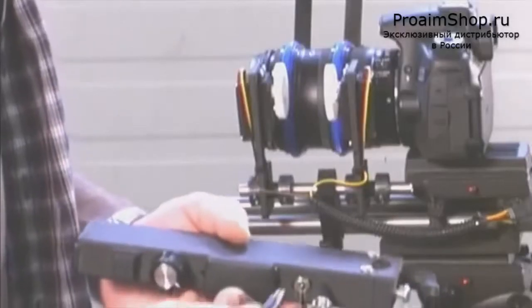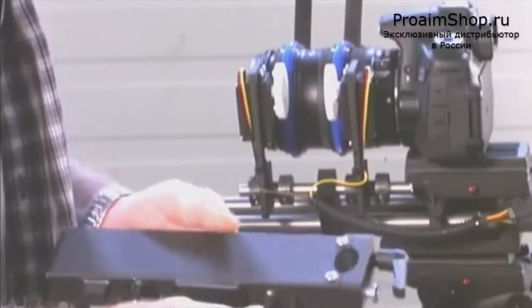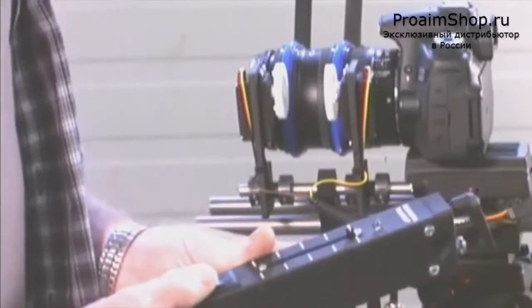A 12-volt power supply comes included with the kit, so plug that in and turn the on-off switch on. You should see a green light.